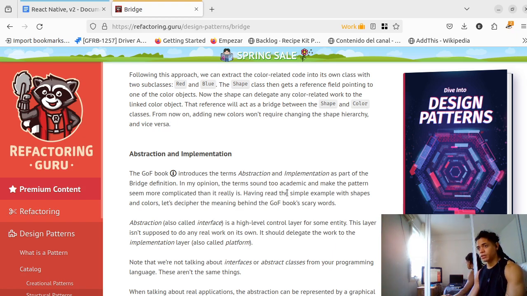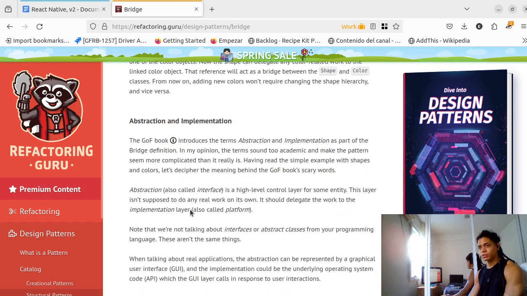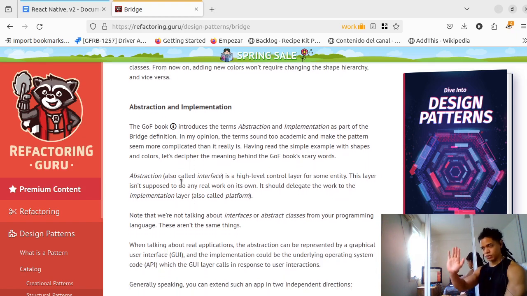Having read the simple example with shape and color, let's decipher the meaning behind the Gang of Four book's scary word. Abstraction, also called the interface. It is a high-level control layer for some entities. This layer isn't supposed to do any real work on its own. It should delegate the work to the implementation layers, also called platform.